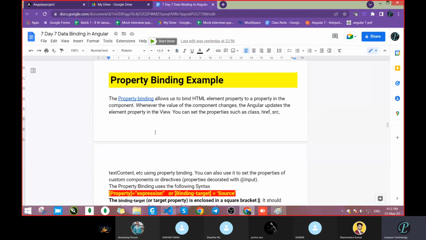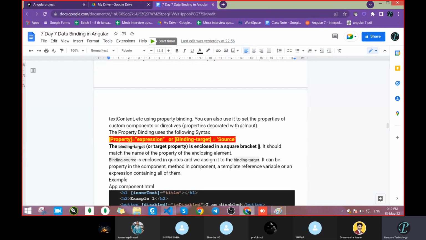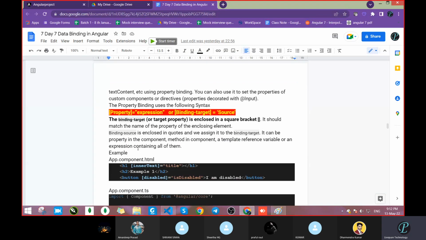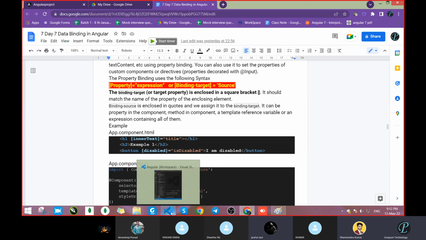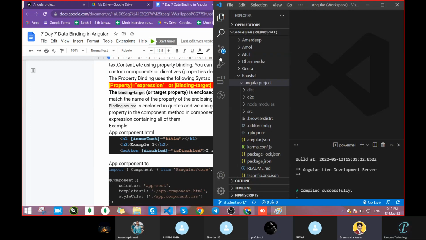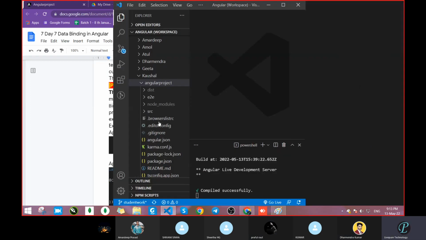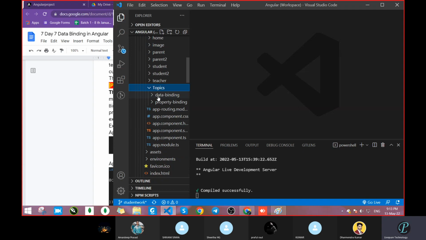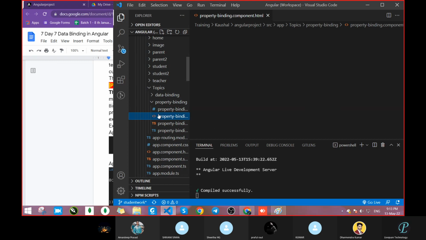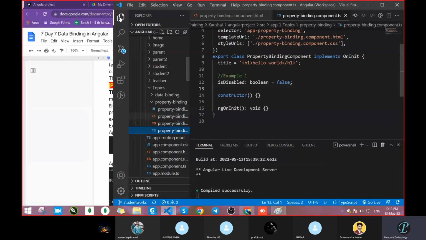Okay. So yesterday we had looked over the property binding. One time I will go quickly. So in property binding, what are we doing? What is the symbol for getting the property, that means binding the data in the property binding? What is the symbol? Square bracket. Yeah, that was a square bracket. So with the help of a square bracket, we can bind the data in the property binding. Data binding, property binding. Fine. TypeScript.